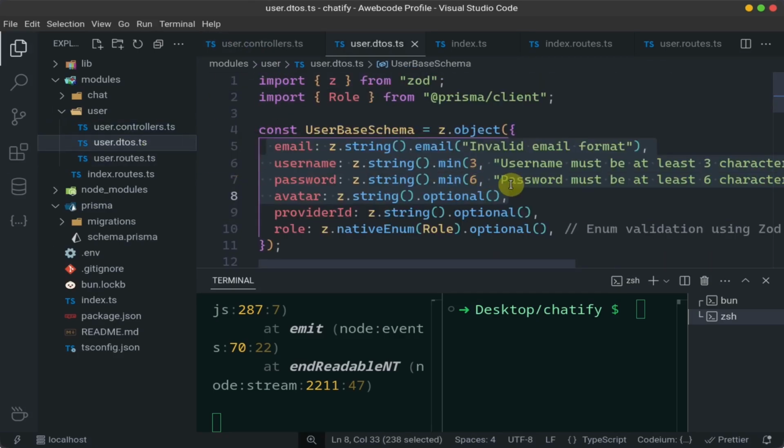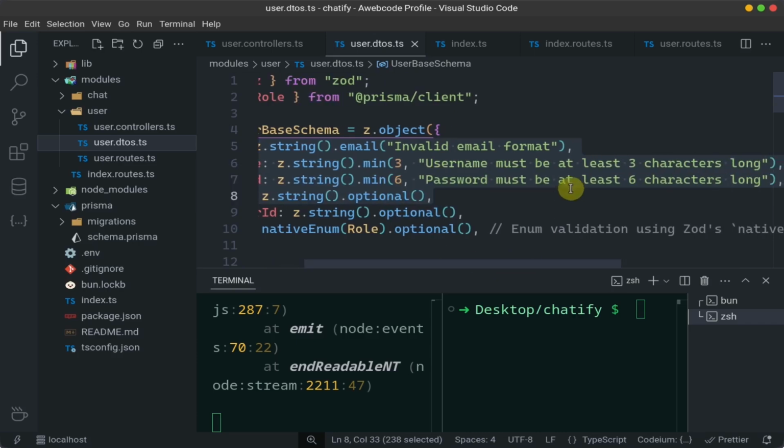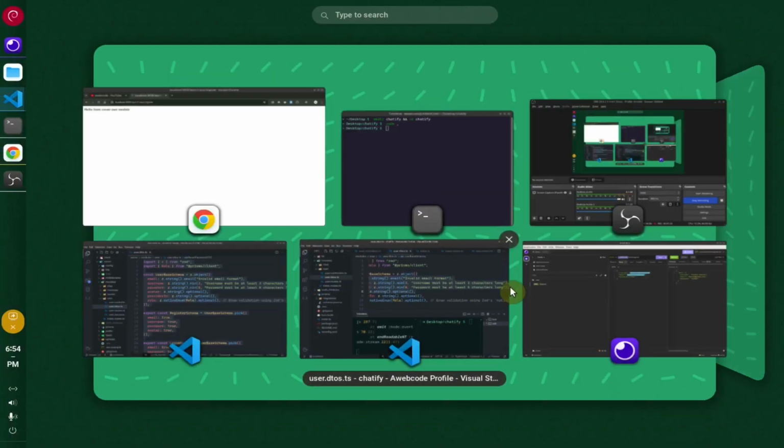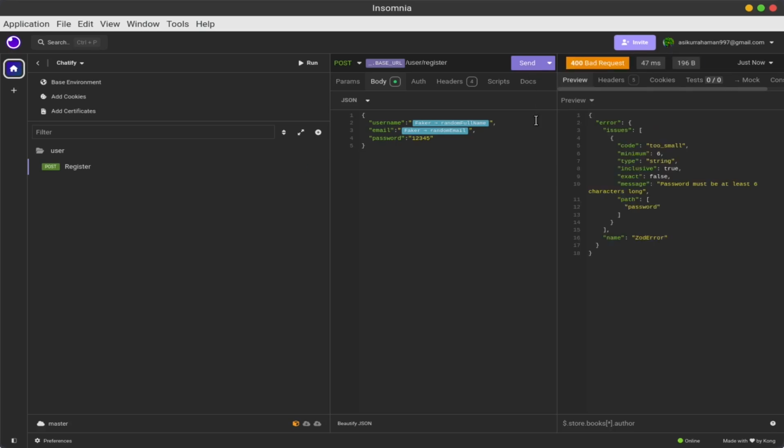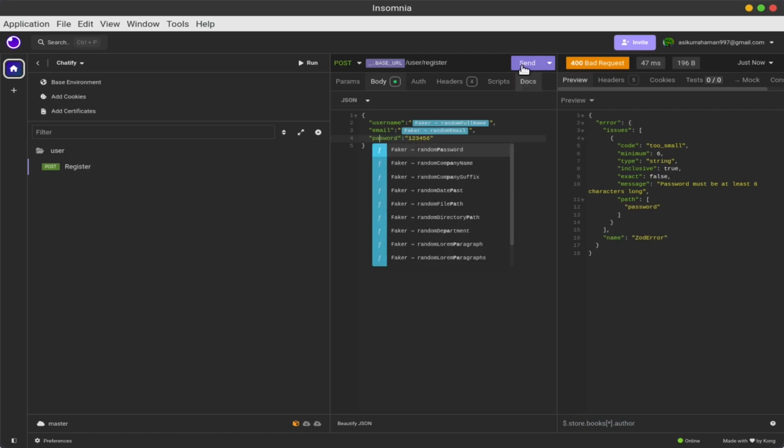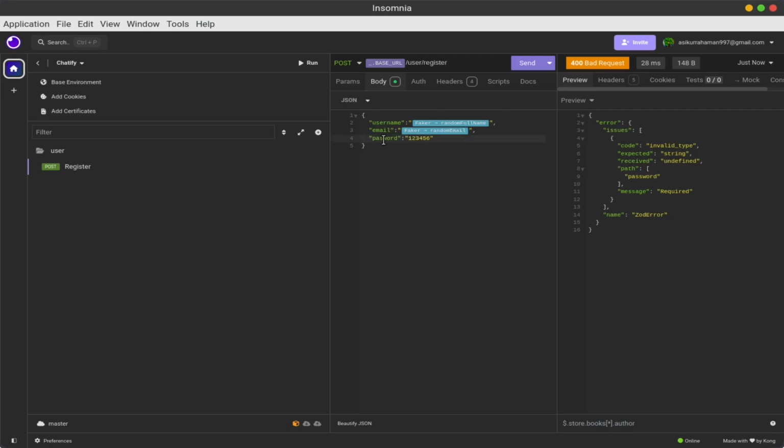So minimum is 6 characters, and if not, it will return this custom error. Wow, so our password must be 6 characters. Is this too small? Password must be 6 characters. And if we change it, yeah, our data is validated, and the user cannot pass dummy data.